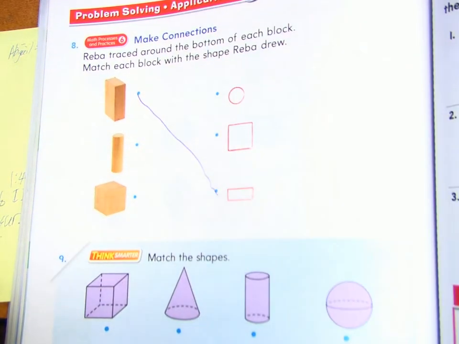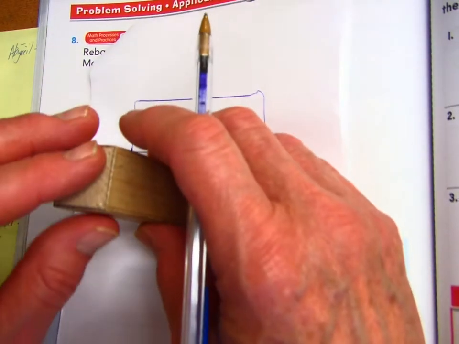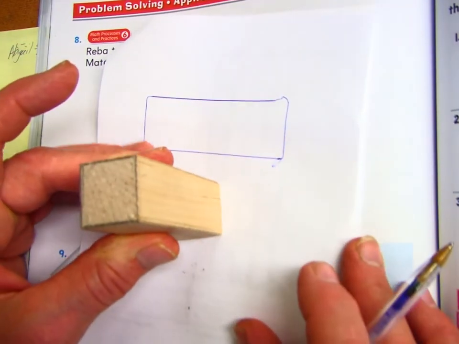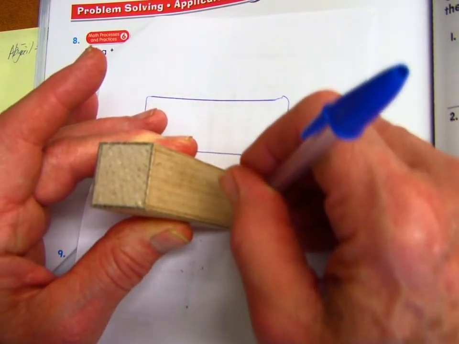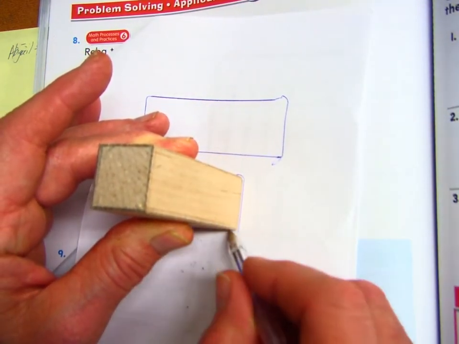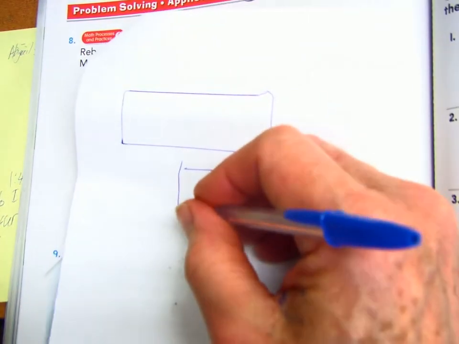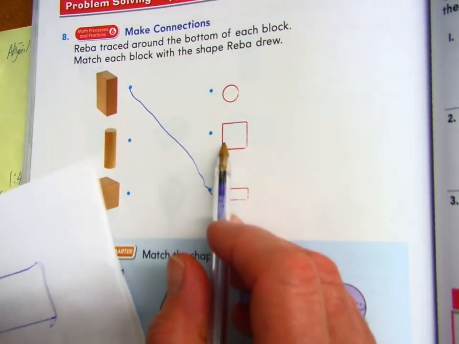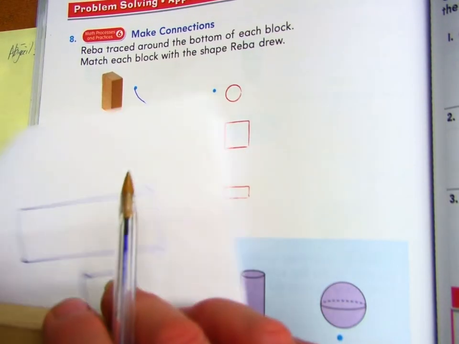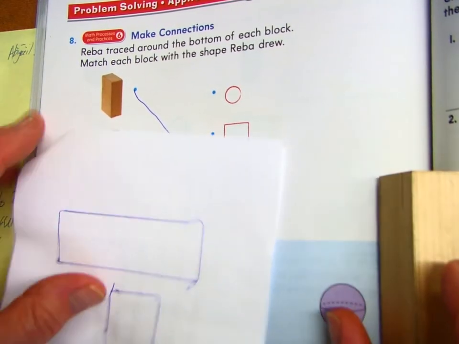Now this one's interesting because I used this block, but if I had held the block this way, can you guess what's going to happen this time? It's not going to have a rectangular face. It's going to have a square face, right? Then we would have matched up over here, but we don't want to match there because we're doing this side. And we'll talk a little bit more about this in a second.